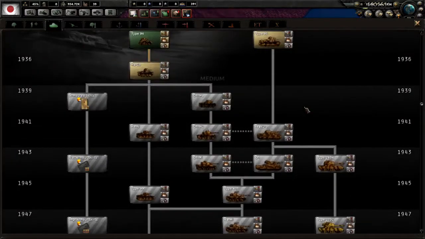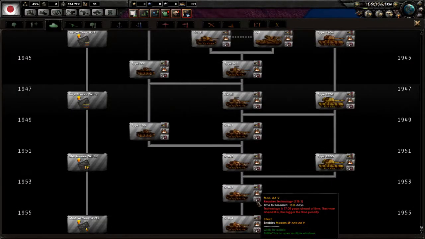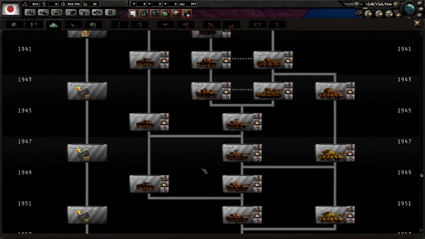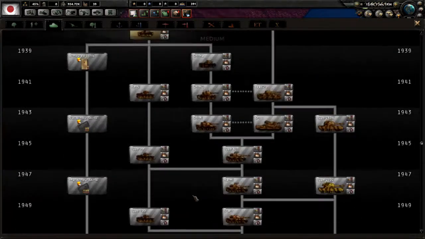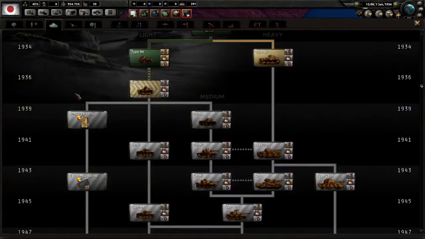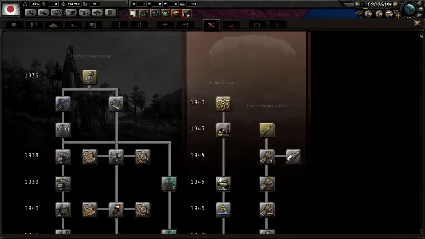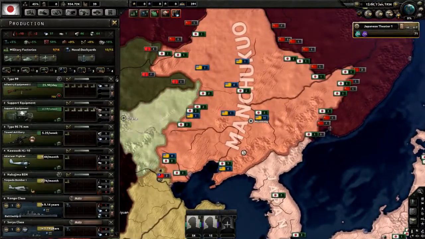But we do have other things that we can research. We can research the STB series of tanks. Then you get the Chi-Ha class tank, the Type 90, and also the Type 100 light tank. That's kind of cool. We're first going to research for Marines and for just regular infantry. And our tank divisions get better. And grab the normal stuff. Rifles.